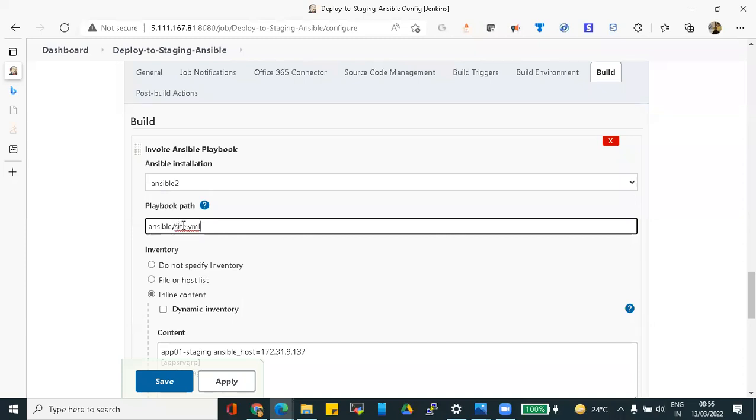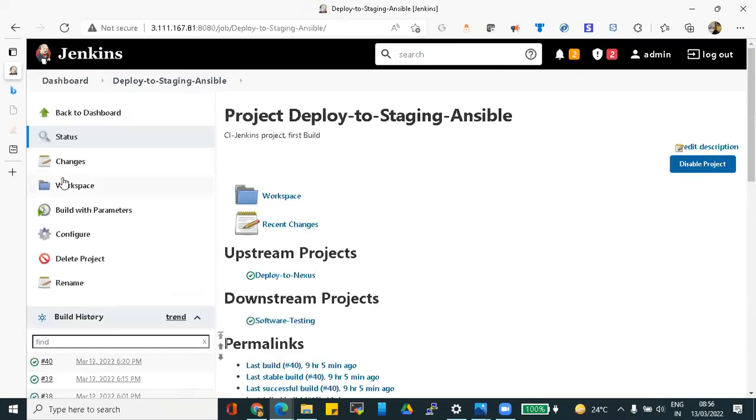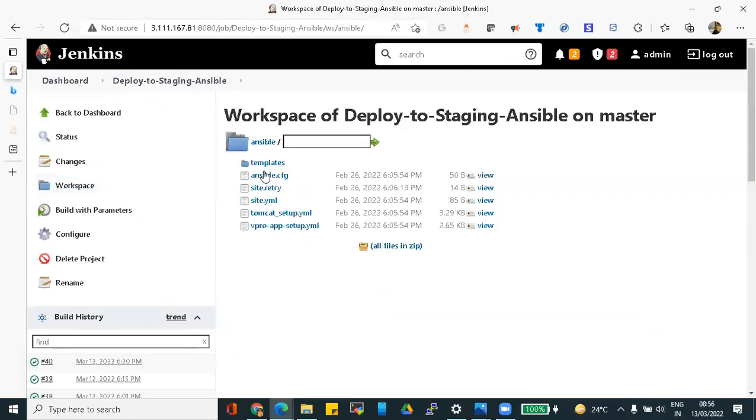Playbook. I'm just going to open that YAML file, which is nothing but a piece of code written in YAML format, and it tells Ansible to do these jobs and create these tasks. Let's go there and see what we are telling Ansible to do exactly. Let's go into the workspace, go to Ansible. All these files and all the data are in our public repository. I will share the public repository link. You can clone that repository and see for yourself what is inside all those things.